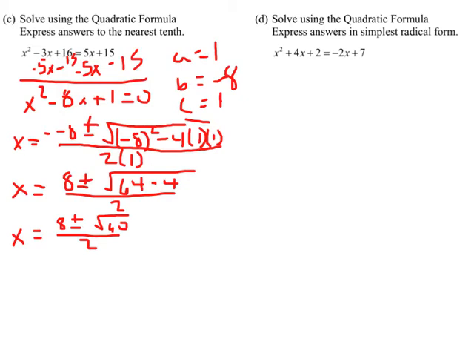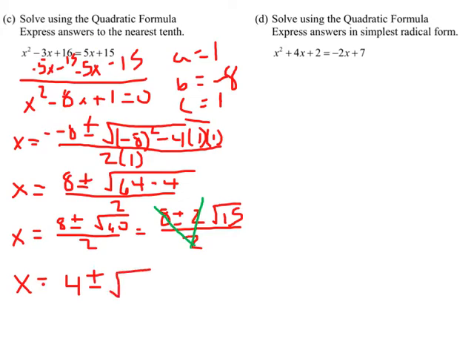Square root of 60, you can get 4 in there times 15. So you're going to have 8 plus or minus, well, the square root of 4 is 2, times the square root of 15. It's 3 and 5, but you can't bust it up anymore, so square root of 15 stays, all over 2. Then we do like I normally do, which is divide 2 into both. These 2's will cancel, and this 2 also will go into this one. You're looking at an answer like this: X is equal to 8 divided by 2 is 4, plus or minus, and then the 2 is gone, square root of 15. And that is your answer for this one.